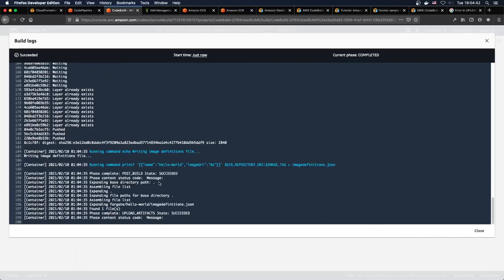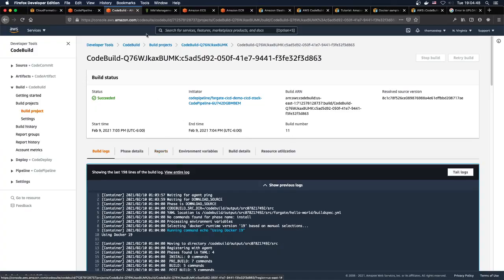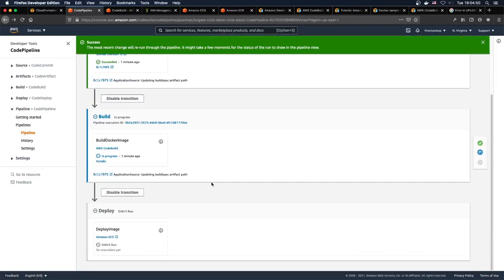Okay. There we go. Okay, so it is an S3 issue. I guess all the artifacts just go in and out of an S3 bucket.